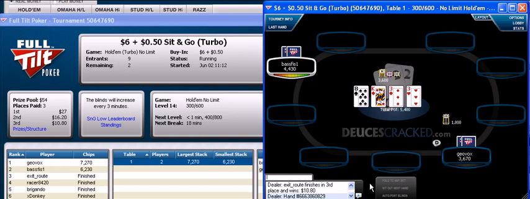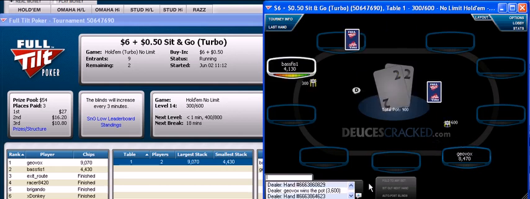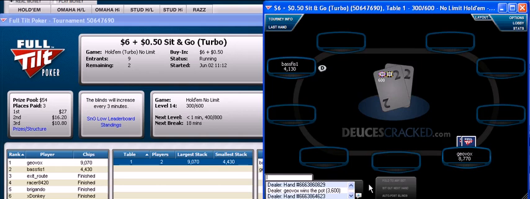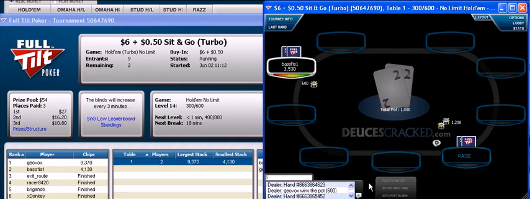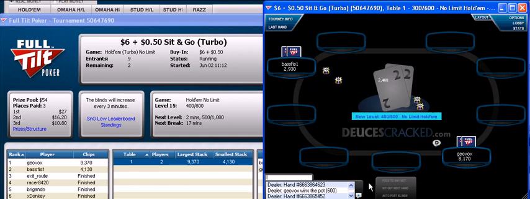The stack sizes maintained plenty of fold equity still. Everyone was between 5 and 10 big blinds, which is pretty much the ideal stack size in terms of weighing fold equity and making loose shoves. And by the time you get to 300, 600, it's just too valuable on Full Tilt, despite the fact that they don't have antes in their structure.